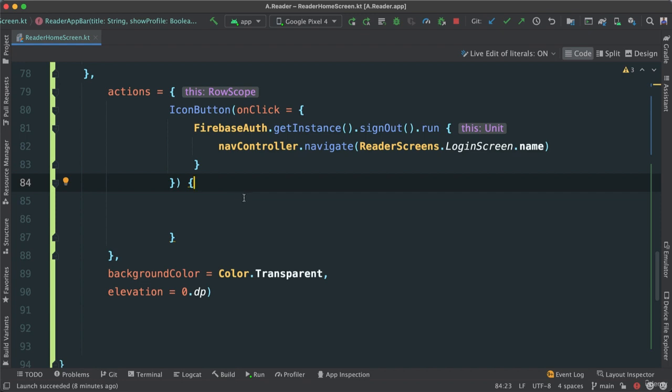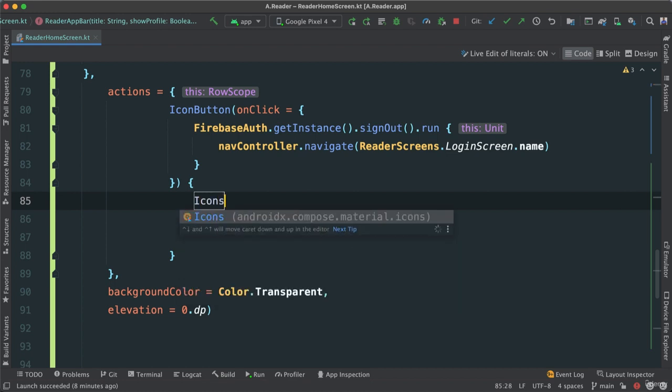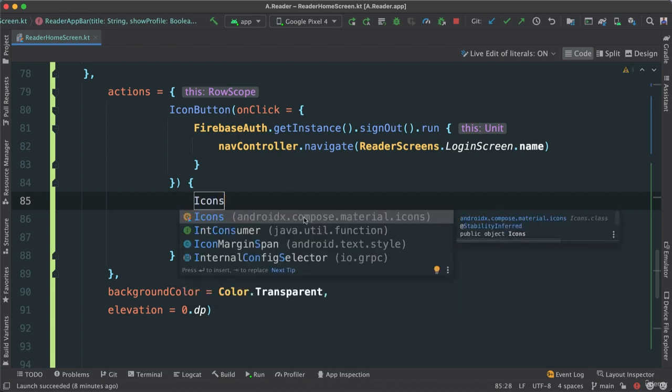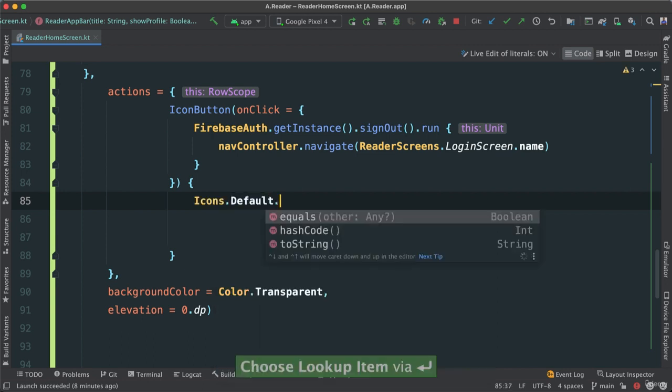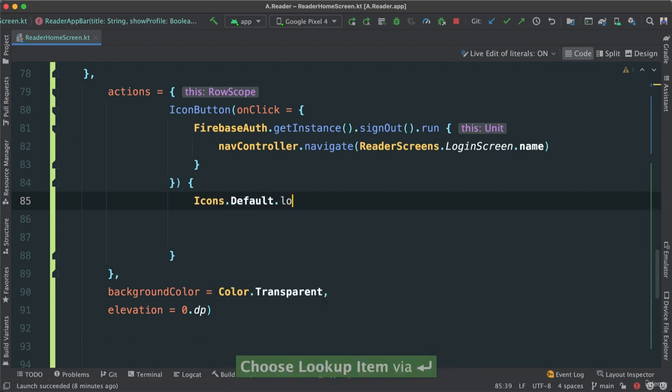We can actually import or have an icons dependency, which will allow us to have more icons than when we say, like, these icons. These are icons that come with AndroidX, right? And say default, for instance, and we want to get something that says logout.